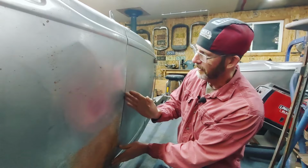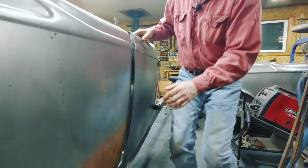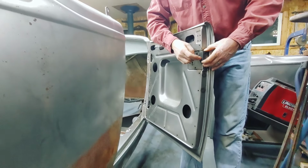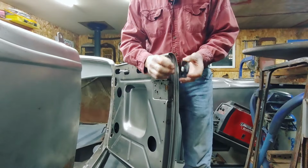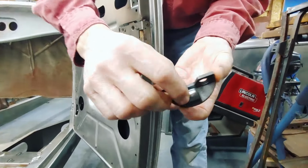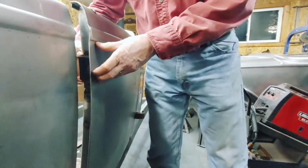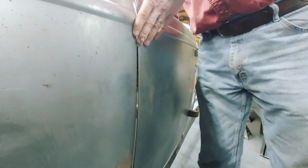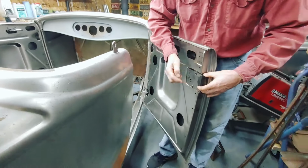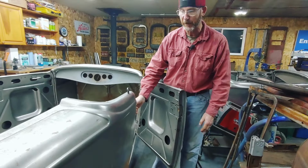Another problem to get the right gap, I mean, visually you want to get the right gap, but functionally you also have to get the right gap because of the catches here. Now, when you get the catches from them, they're never finished, they're rough. So you've got to dress this side and you got to dress the back side. But at the same time, it has to fit in up against the B-pillar. It can't be too tight, can't be too loose. So the gap has to be such that I can mount this on the B-pillar when I'm done, and then the door will open and shut right.